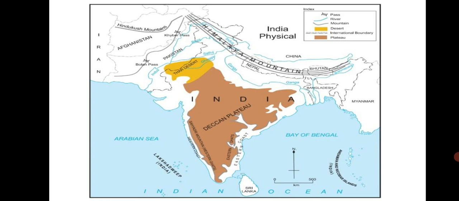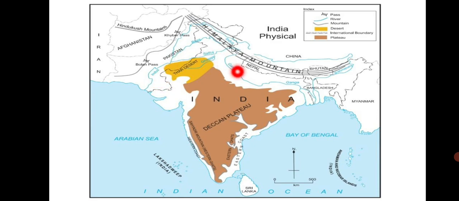Except for the islands of Andaman, Nicobar and Lakshadweep, the rest of the country is contiguous, means continuous, within the land. We have to take into account this region, henceforth referred to as ancient India. When we study the ancient history of India, before 1947, today's Pakistan and Bangladesh were also a part of India. Okay, so the following regions are seen to be important when we look at the course of Indian history. First, the Himalayas. We are going to study about the Himalayas in detail. Then the plains of Sindhu, Ganga and Brahmaputra rivers. So you can see Sindhu here. Sindhu means the river Indus.